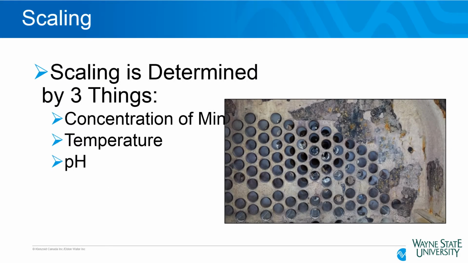So going on to the second issue is scaling, the mineral content. Most notably, calcium carbonate tends to scale out first, and it's not the only one, but it's definitely the most common and abundant mineral that scales out, and it's really determined by three things. One is the actual concentration. The more concentration you have, the more the water wants to scale out and deposit onto surfaces. Temperature is the second one. The hottest temperature in your cooling tower system will be the first place it starts to scale out.